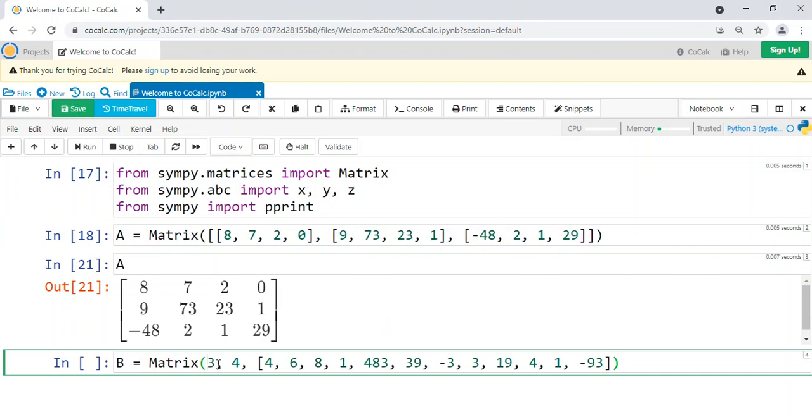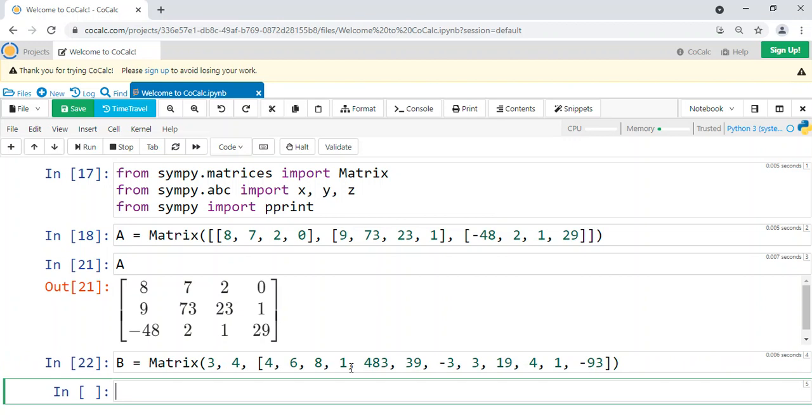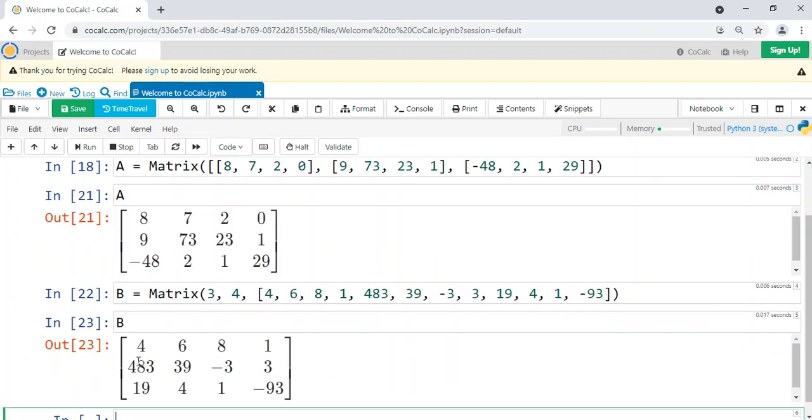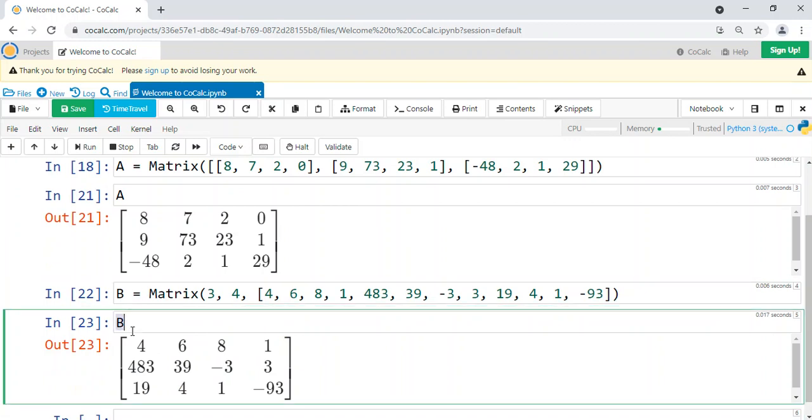It's going to be a 3 by 4 matrix, and it's going to have these numbers in it that SymPy will then arrange to be a 3 by 4 matrix. So if I run this, and then if I want to run B, I will see it. Okay, and so now I have stored inside this variable B this matrix.